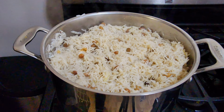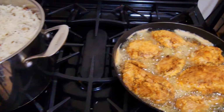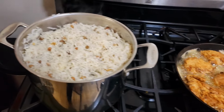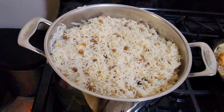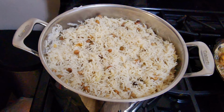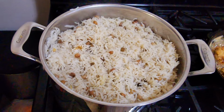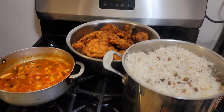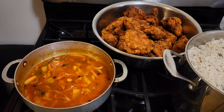And as I said before, guys, rice and peas is already completed. And over here we have some fried chicken coming on nice and lovely. So you already know, rice and peas, the arranged freestyle way, the authentic Jamaican way. You know the vibes. Freestyle. Rice and peas, guys, it's all about some fried chicken arranged freestyle way. You know the vibe. On the side I have some gravy over here.